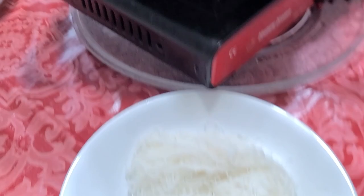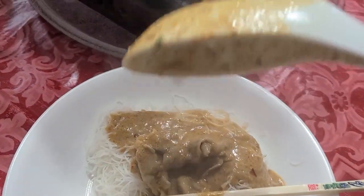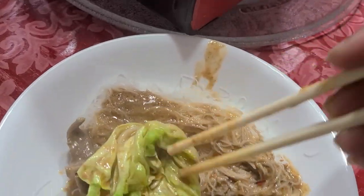And what I do, I just put on my plate like this. And that's it. She loves it. And get some veggies. And just eat, enjoy. Eat the sauce, right? Test it out. It's good, I like it. The spicy soup is good, y'all.